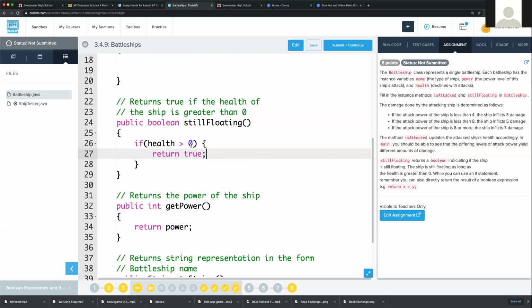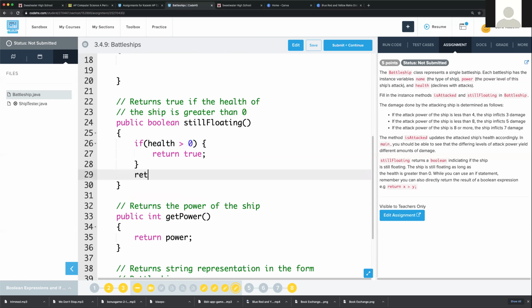Now, if this statement is false, that means we're not going to execute this, and that's the only way we would get to this next line. We would return false, right? Because remember, anytime we return, it means we also exit out of that method. So that's why I don't have to put an else here, okay?